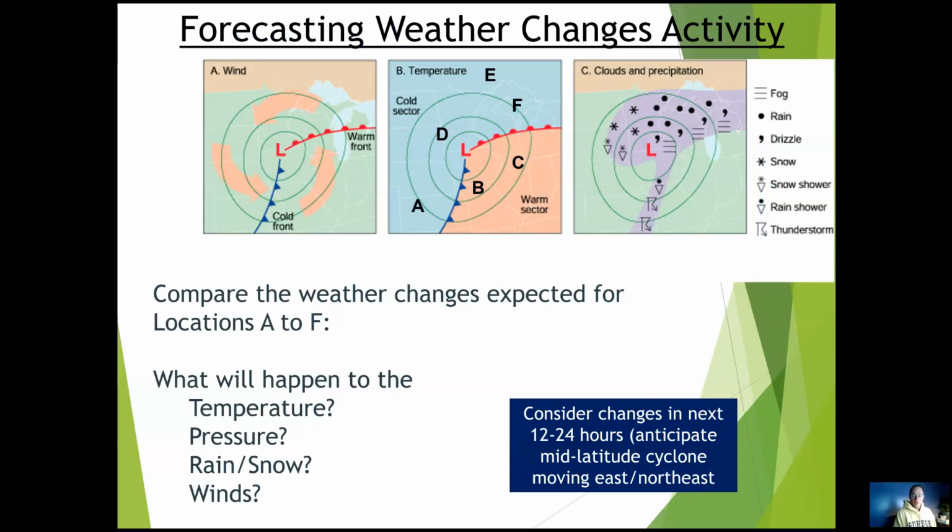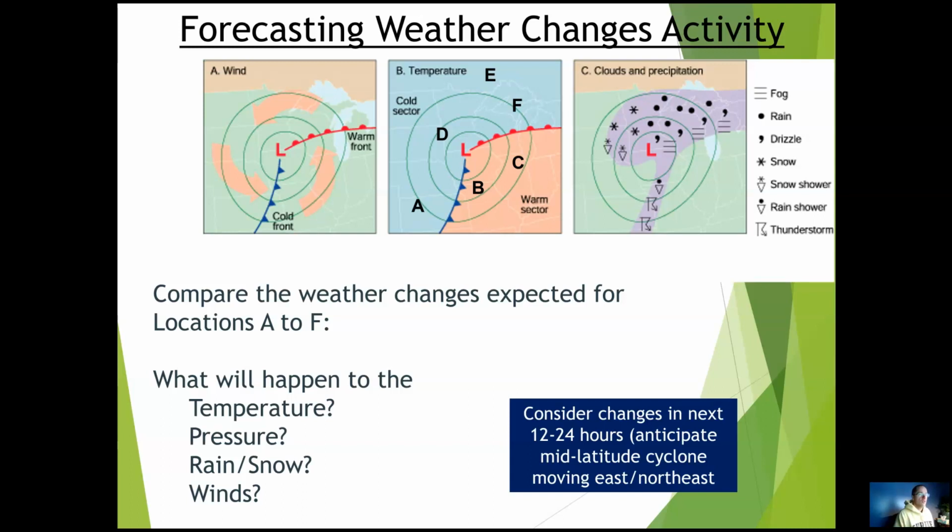And so this slide, I'm going to really quickly go over. The idea is we're going to look at this next week, assuming we're back in person. And this is good stuff that you will want to know before you get ready for exam number 2. What type of weather would be associated with each of these areas, not only at the time of this image, but what's going to happen over the next 12 to 24 hours.